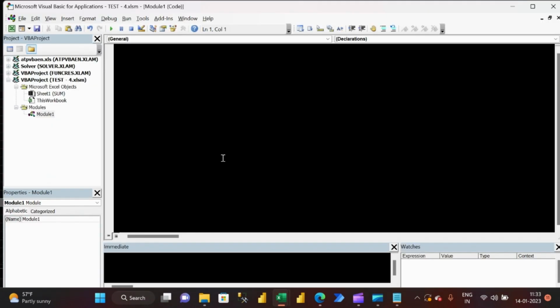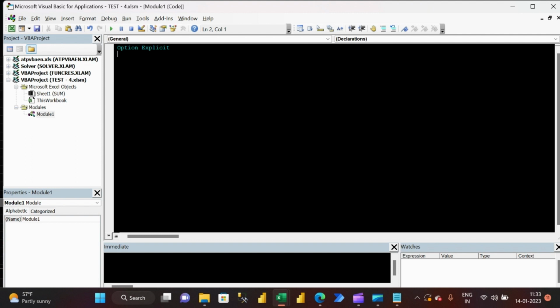Alright guys, so I am in the VBA editor window. Let's introduce the best practice first of all. Before starting the VBA code, let's write Option Explicit. This line of code will take care that all the variables which I declare are used.